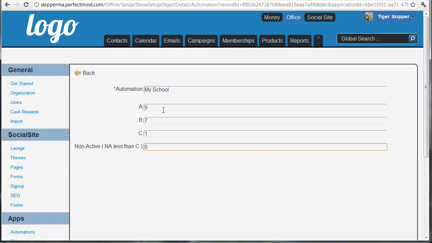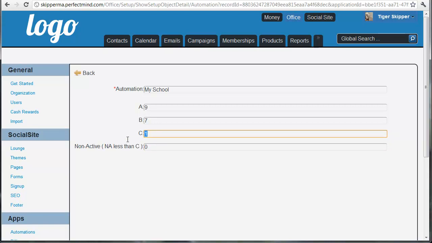Basically, these are based on a 30-day period and how many times a student attends in that 30-day period. So an A student attended 9 times. This is based on the idea that if a student comes twice a week, they should attend 8 times in a month. So someone who comes just a little bit more would be 9 times a month, and that would make them an A. And then you can select a B, C, and non-active. It's completely up to you what kind of numbers you put in here. You could even change C to a 3, so they come barely once a week.